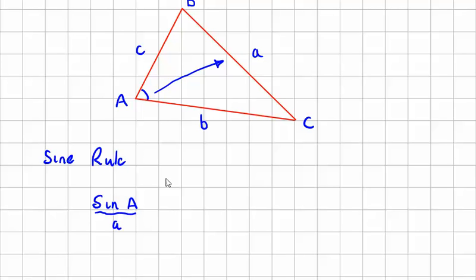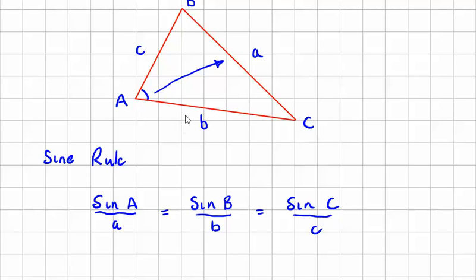the side opposite it, I get a number. I get an amount. Obviously that amount is determined by the angle and the side and so on. But I will get a value. That value will be the same value if I did sine B over b. It will also be the same if I do sine C over c. So actually we have three parts to the sine rule, but you will see we only ever need or can use two of them.